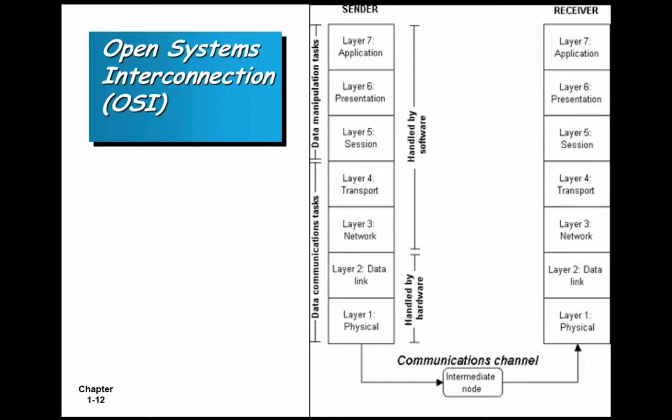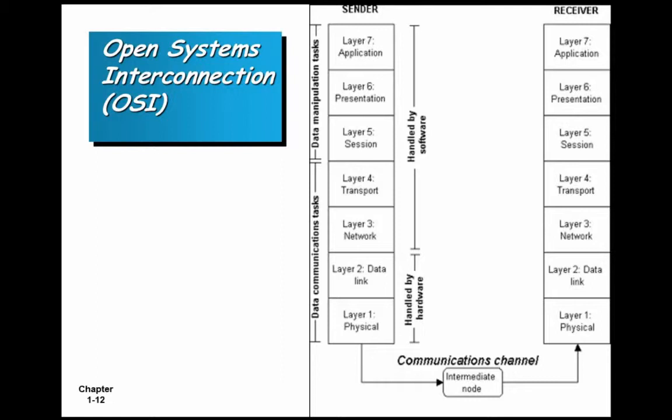So it starts with some kind of an application, an app on the sending side, and it ends with an app on the receiving side, and it goes through a series of layers. I don't know if I'll talk about all 7 layers here, but the layers start with just taking it from the application, putting it into some kind of a format, getting it into its packets, putting some controls on it so you know exactly what you sent, and then you add some check information as well to the end of it.